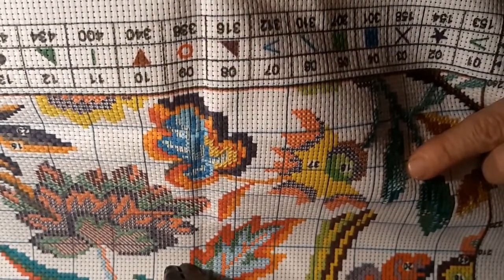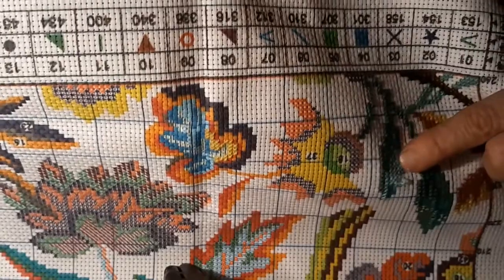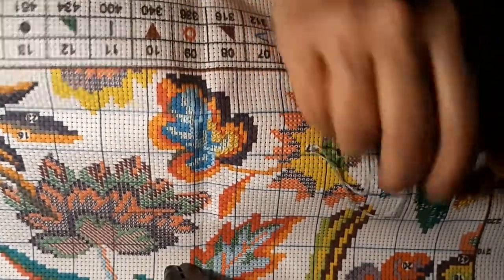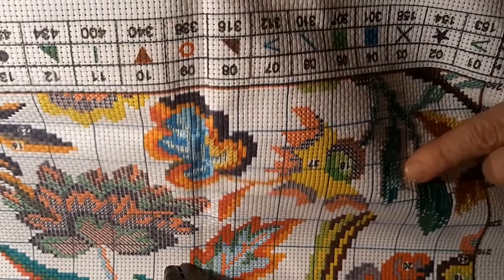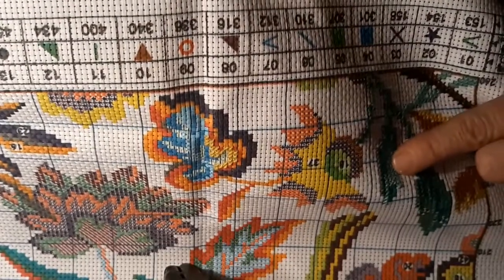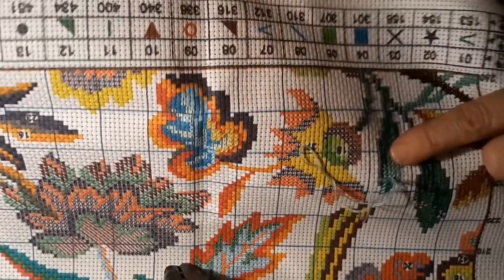I can hardly wait for my four-seasons set to get here, but they're probably not going to be here until the middle of August. I keep racking and stacking them — I think I got another five things coming beyond those. I got them all from the same store — I think it was Joy Sunday, but I don't want to say wrong because I just cannot remember.